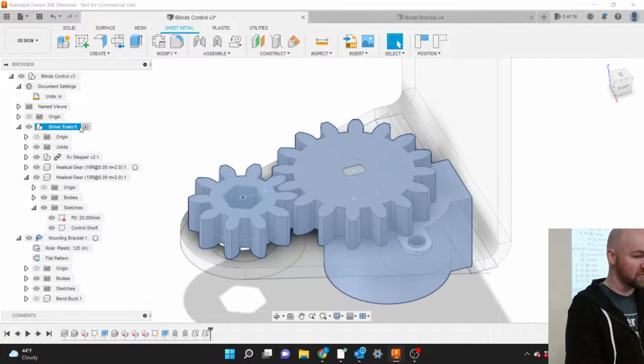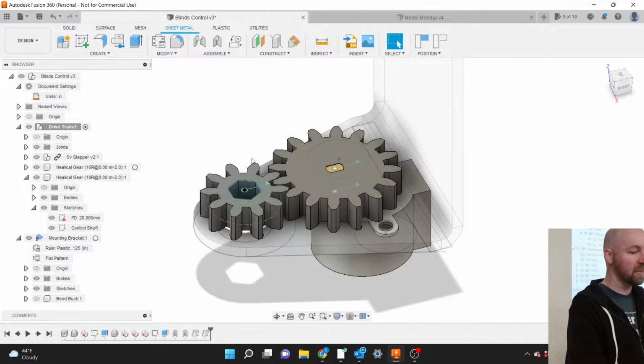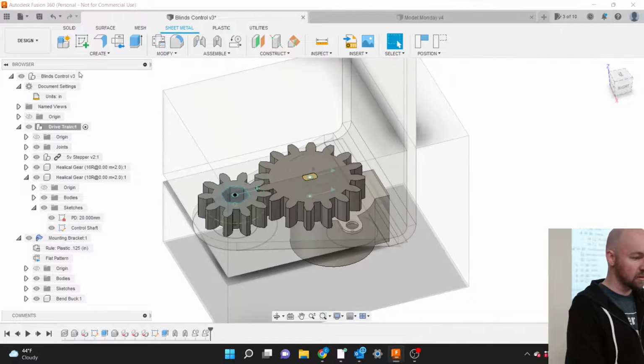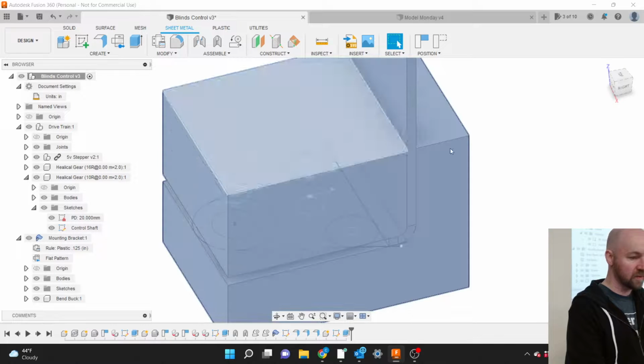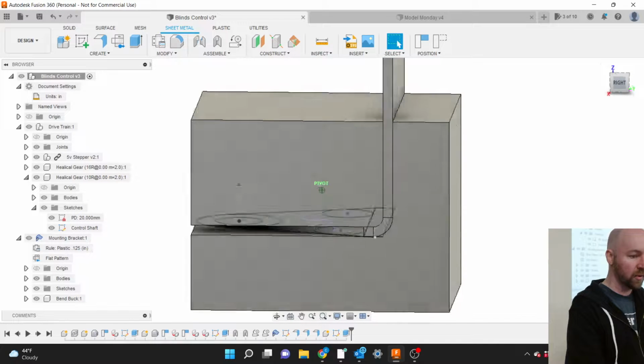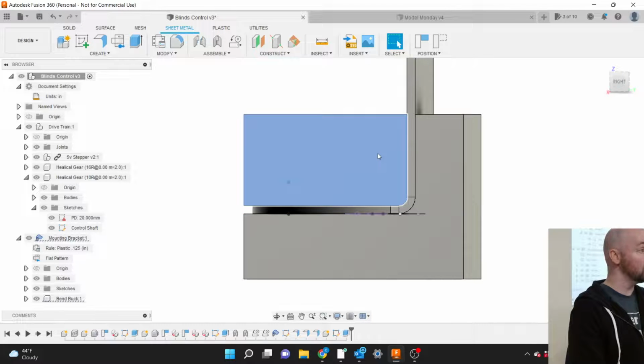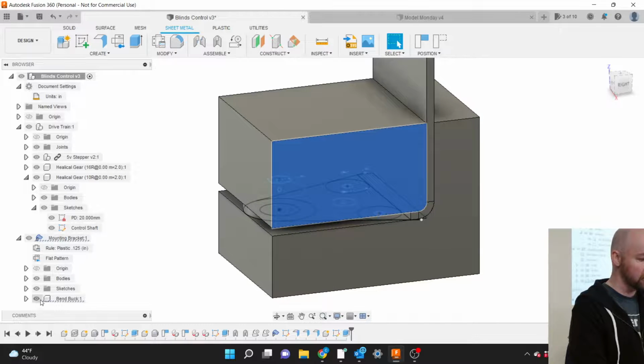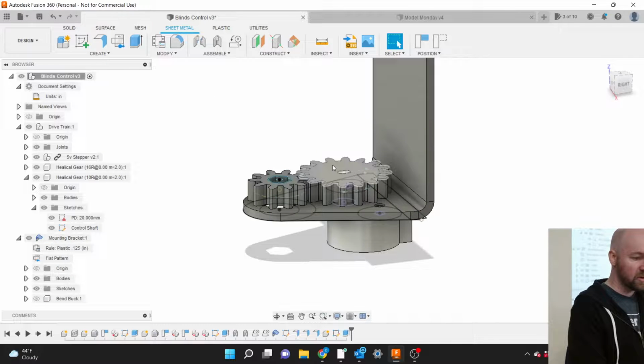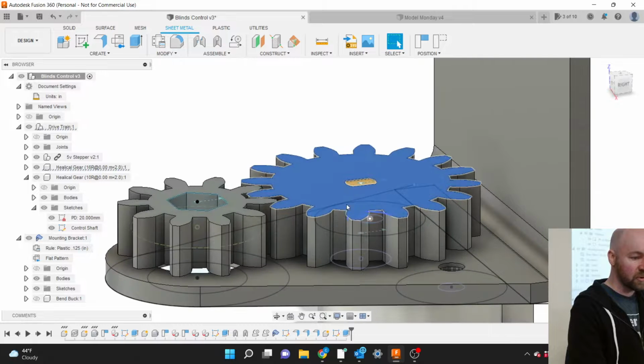I'll go to my drivetrain component. Robert was saying, hey, if we wanted to make a mold of something that we've got here, just like I made this. Let me make this my active component. Just like we made this form, is that the same method I would use to make a mold of a part? And he suggested, we've got these gears here. What if we wanted to make a mold of one of these gears?